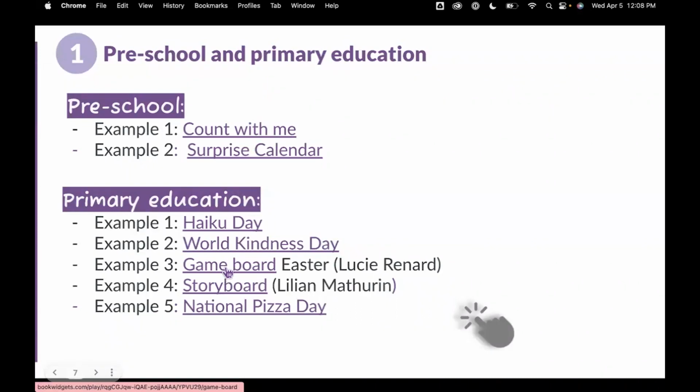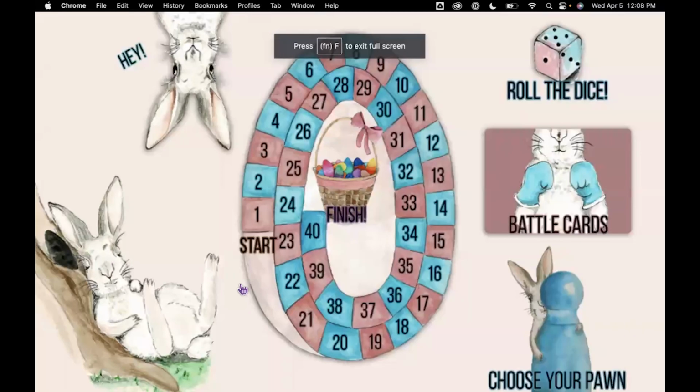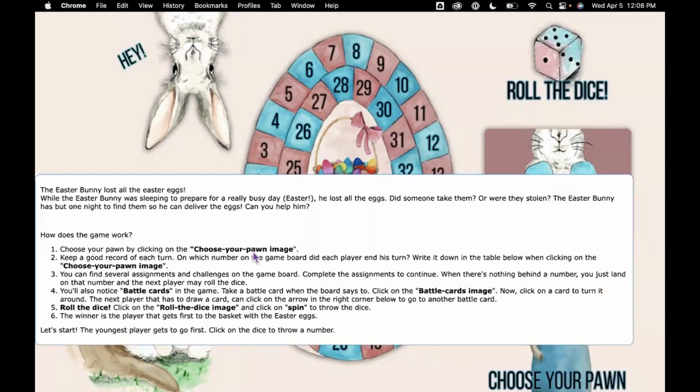Now, of course, who doesn't love a game? My colleague Lucy has created this game just in time for Easter. And man, is this widget filled with so much. First of all, you're going to notice, where do I click? Where are the numbers? In this instance, the hotspot links are hidden. But because you guys are here, I'm going to give you the helpful hint. When you scroll around and you get the little finger, the hand, that tells you that's where the hidden image is. So here on start, I click and I get my instructions on how the game works.